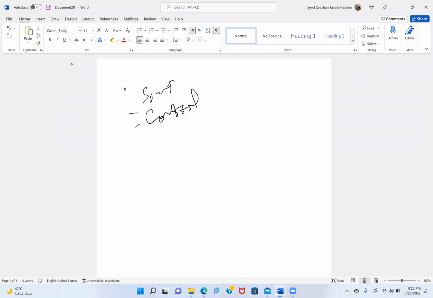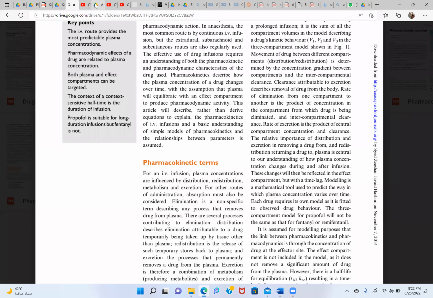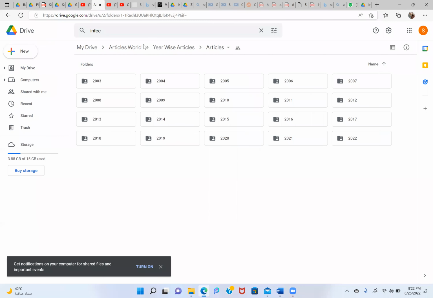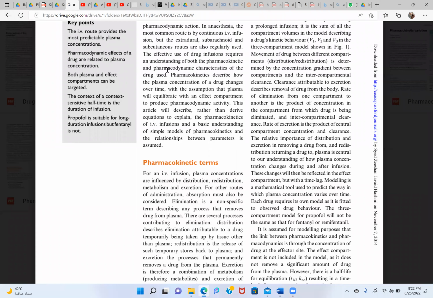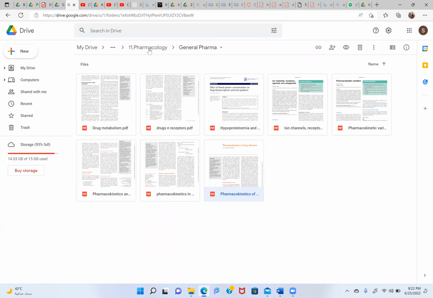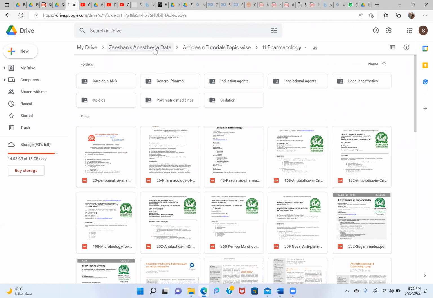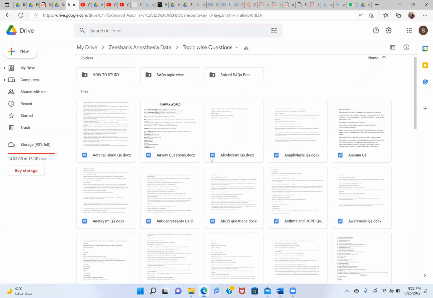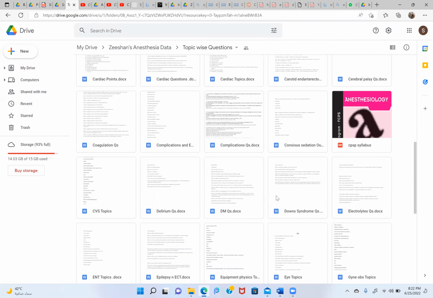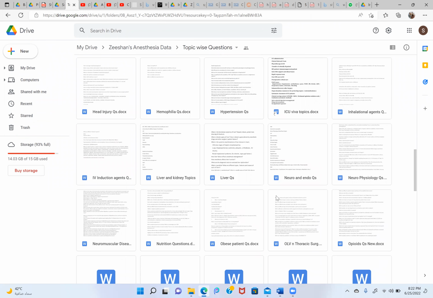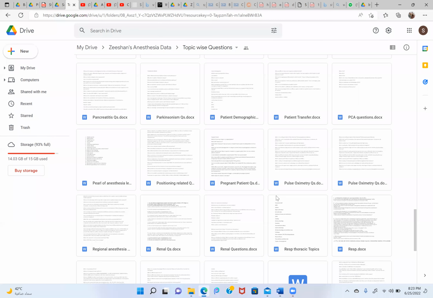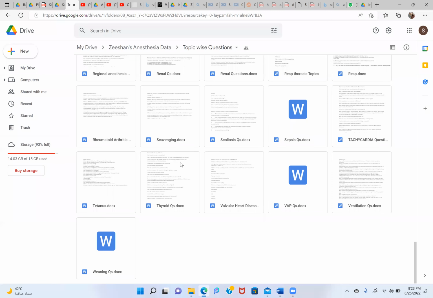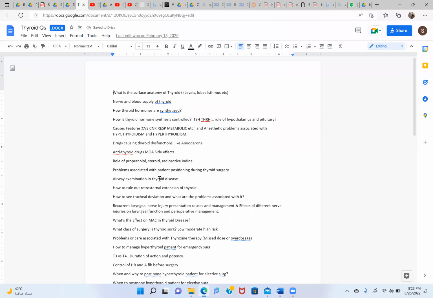So if you want to learn any topic, first of all, try to classify the topic, and then go inside. I will show you how. Before these Zoom meetings, I used to spend more time making these sort of files, in which I would write the questions, targets, or things to do when reading a specific topic. I had written these thyroid questions. What is the surface anatomy of thyroid?